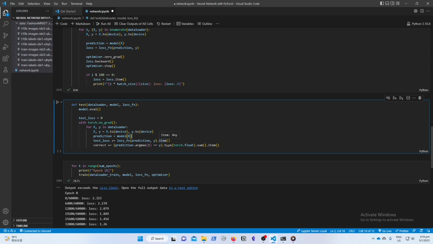For our testing data, we are interested in counting the percentage of correct predictions done. So this line chooses the largest probability predicted by our model and checks if it is equal to our testing data y. Since we are comparing two tensors, this will create a tensor of booleans, that is true or false values. We convert the booleans into floats and add them together, which will output the number of equal predictions, and that will be our value for correct.